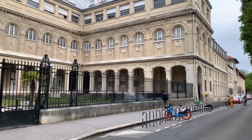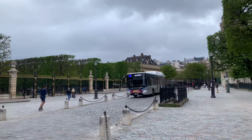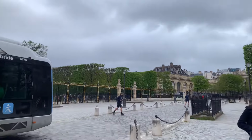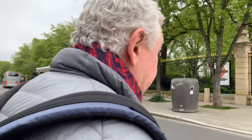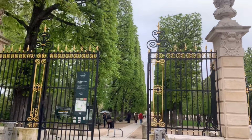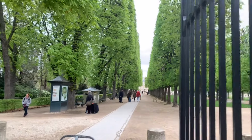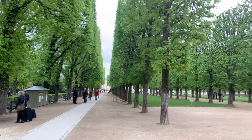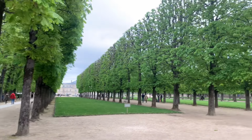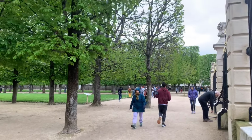Excuse me, for the university. Here we are at the main entrance, at the top of the Luxembourg Gardens, in the heart of the Latin Quarter. And a favorite haunt of expats for their jogging, expats being among the few who can afford to live in this part of town, but also a great place to relax and enjoy the sun in summer and do some people watching.